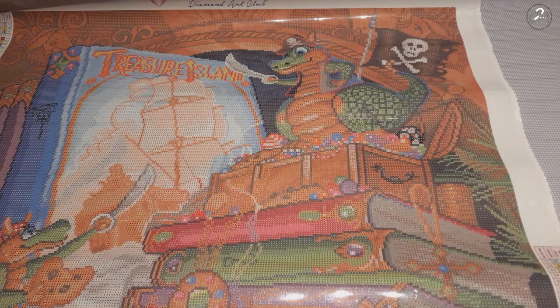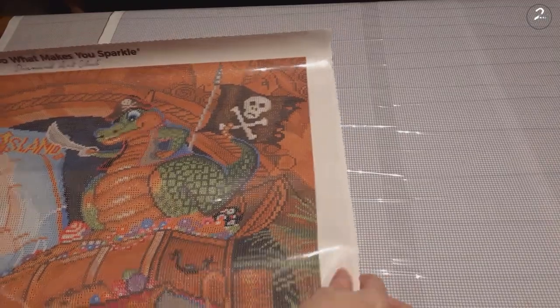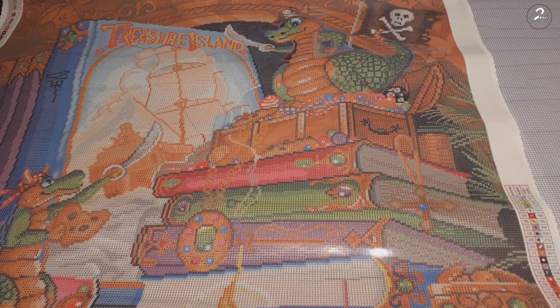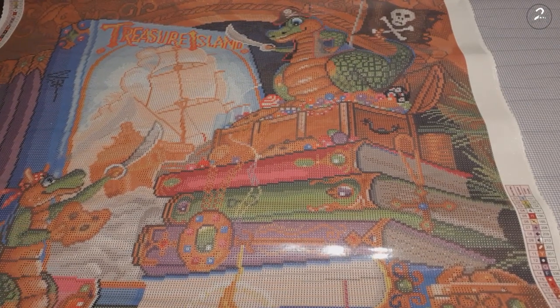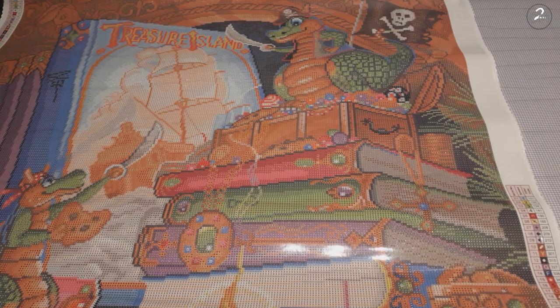So, yeah, what do you think? Should I just finish this one and compare it fully finished with page-by-page comparisons of the rest? And also, would you like to see time lapses of these ones, the cross-stitch conversions? Or would you be like, well, one is enough, potentially this one and a cross-stitch, or would you want to see both for all three of them? Would you see two of them, or do you think one is enough because it's basically the same image?